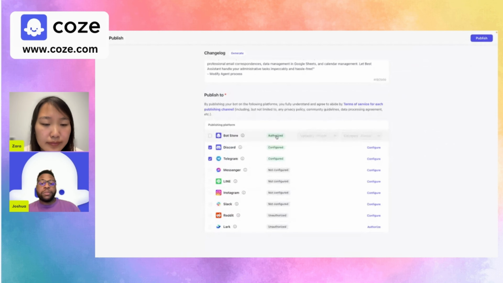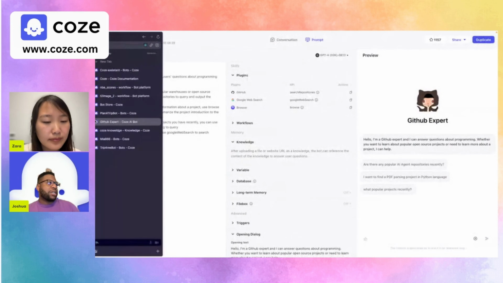And again, it helps you make your bot portable. You can bring it anywhere you'd like if you're using any of these apps, and then you can also share with people a lot easier without them having to make a whole new account. So if you're familiar with the GPT store, you're going to have to create a GPT account, and then you're also going to have to sign up for premium to use a bot. With Coze, you don't have to do all of that. You're able to use your bots in other places that people most likely are using, like these other chat apps. And you can take a look at all of that in the documentation as well.